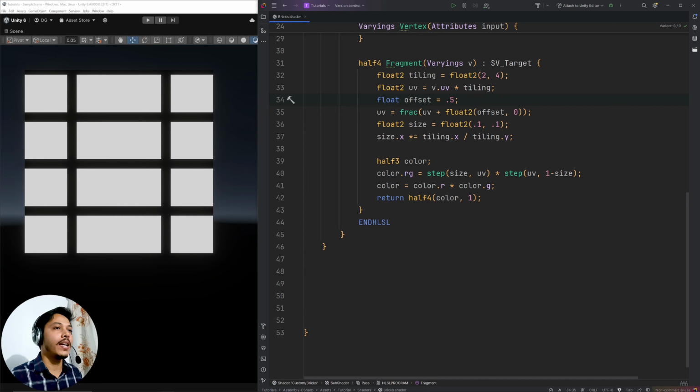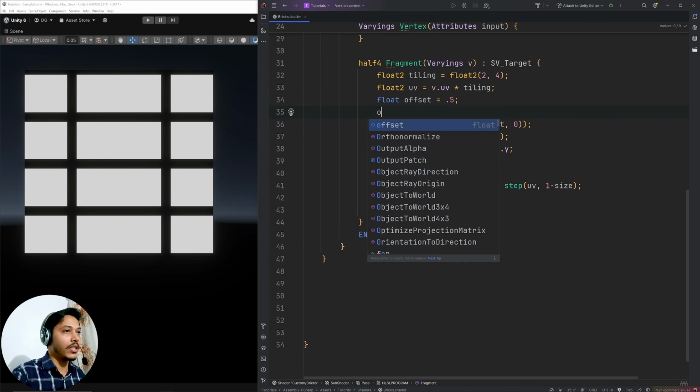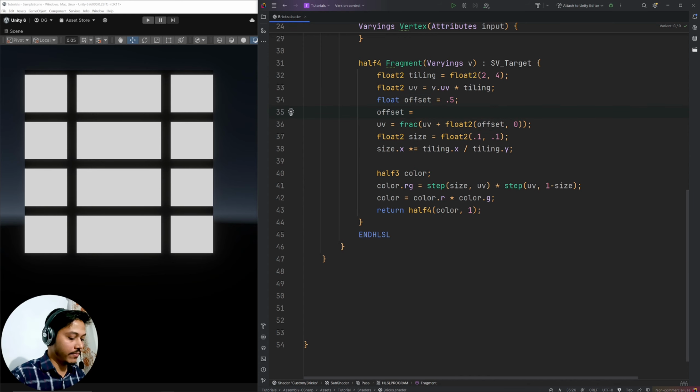To do that, I can use my UV's y component. Here I'll go offset equals uv.y. So right now my UV's y goes from 0 up to 4, because I multiplied it with 4, and I'll just go fmod of that, and let's divide it by 2.